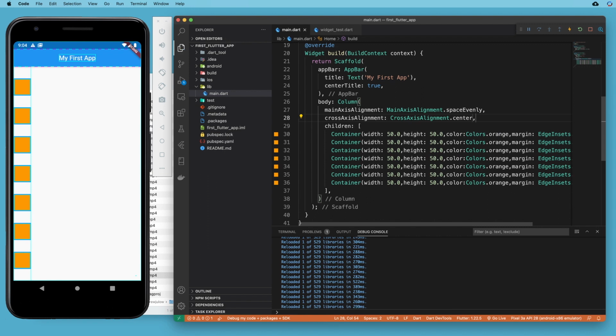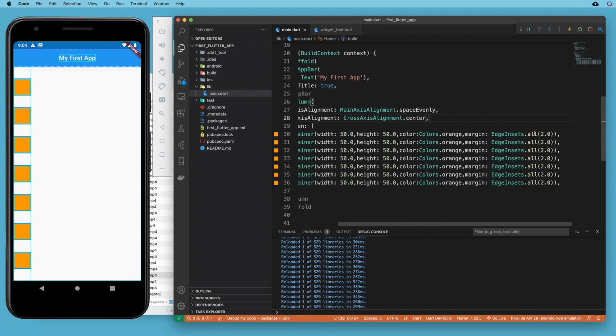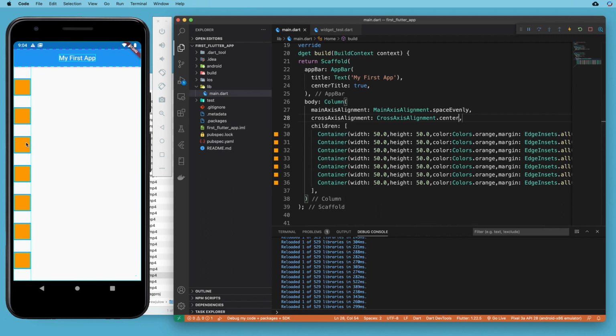And so if I hit save, then we see absolutely nothing happens. And that's because our column is only as wide as the widest child. And all of these children are uniform length. So this column is 50 pixels wide plus a little bit around with our margins. So there really is nowhere to actually center it because the left and the right side are sitting only as wide as they need to be. So if I took one of these and I said, all right, this one's going to be 20 pixels wide and 20 pixels high, now we can see that this is actually centered.